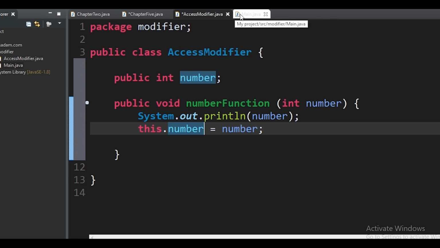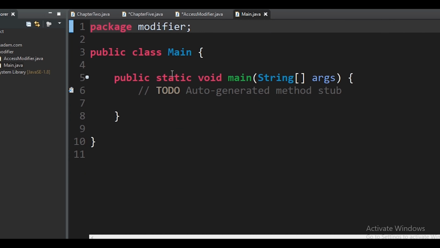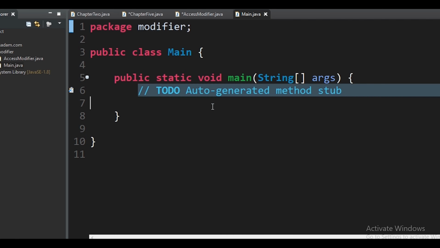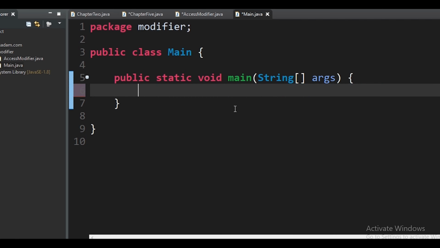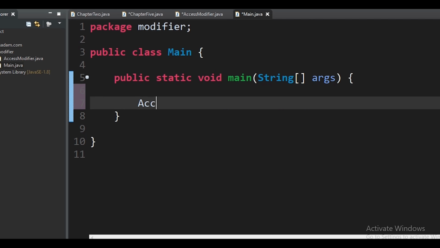Now let me come to this main class. From this main class, let me create an object of AccessModifier. Let the variable name just be am, equal to new AccessModifier.